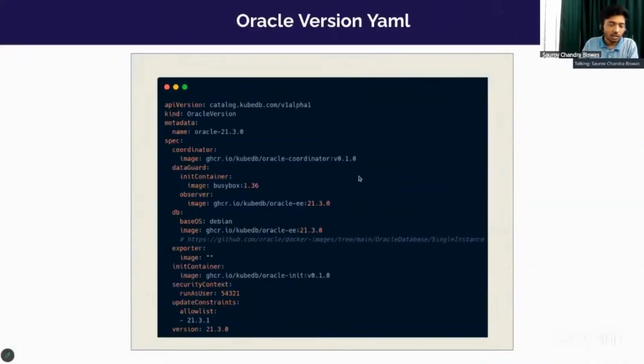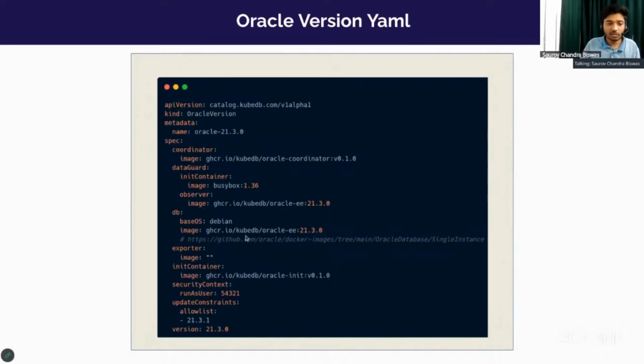Okay, so this is basically a sample YAML for an Oracle version. Currently we have only added support for Oracle 21.3.0. Okay, so basically we encourage you to use your own database image. However, we are giving an image for you to test it, but in your production you will want to use your own image.